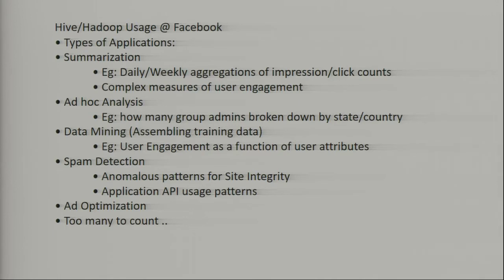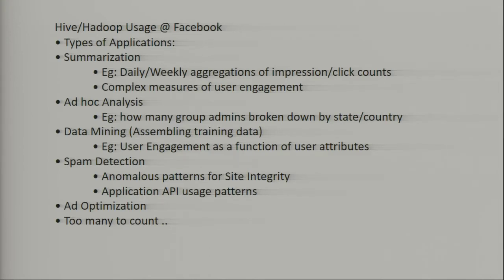Then comes spam detection. When we talk about spam detection, what we say here is anomalous patterns for site integrity and application API usage patterns. Basically these are the ways in which you are trying to work with spam. All these are very much necessary for Hive and Hadoop, basically Hive usage at Facebook.